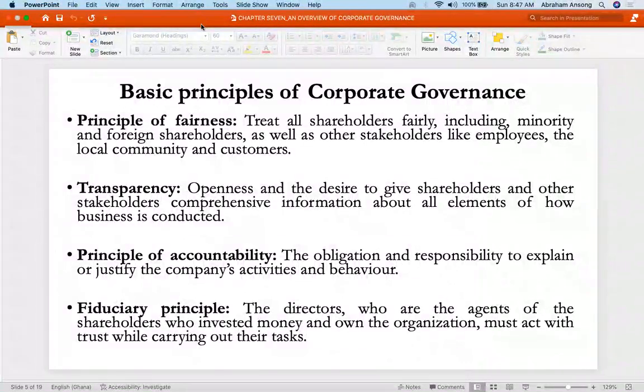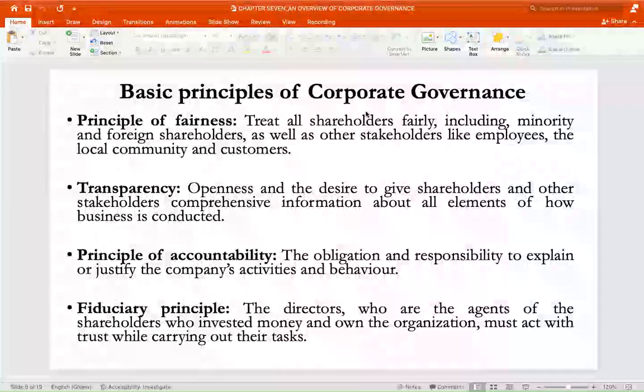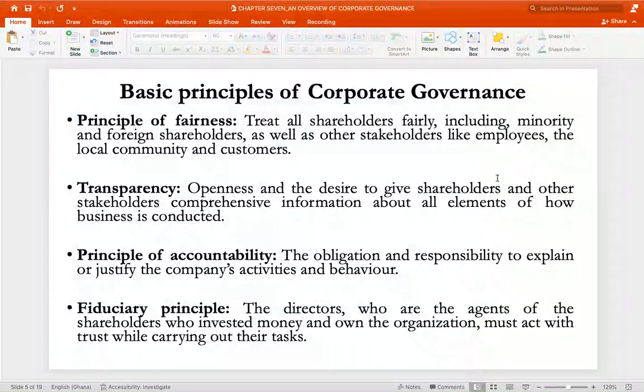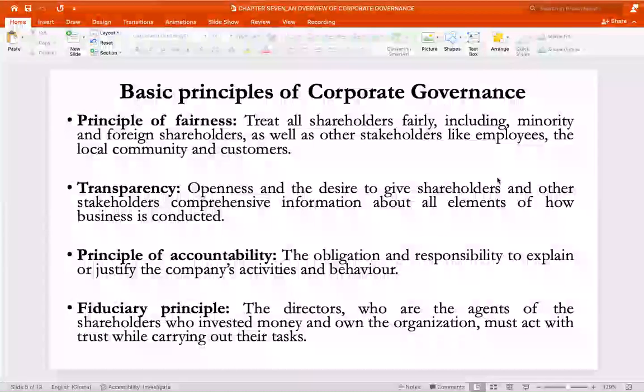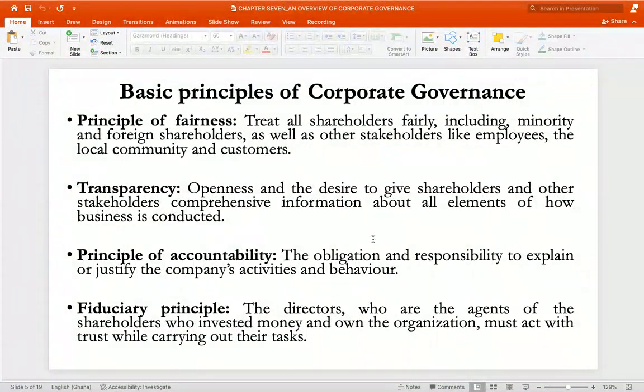But with transparency, whatever information the agent has, the principal also has, and that will curb all kinds of abuses that might be occurring on the part of the agent. And it's not just shareholders; all the stakeholders must be given sufficient information. That is why under company law there is a requirement for annual preparation and publication of financial statements of companies, so that all stakeholders get to know how the company is governed. So these are the principles that the private sector and even NGOs are trying to establish.